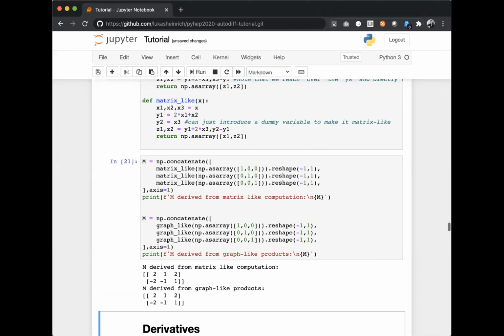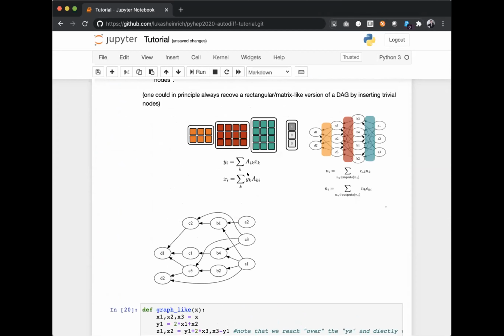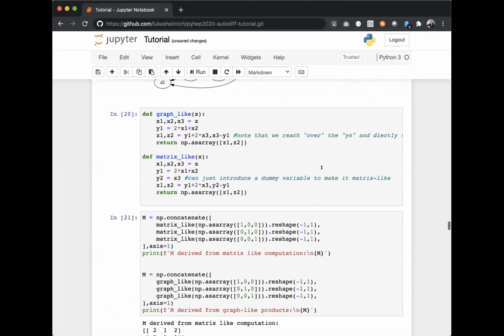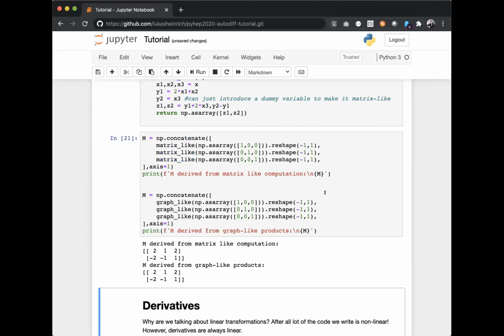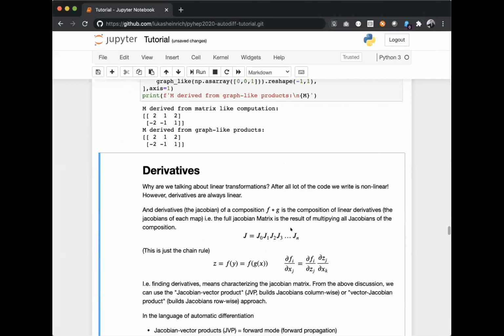this is just to say that you can basically do the same thing. If you take the same idea as the matrix vector product and the vector matrix product, but compute it using these formulas in the language of edges of a directed acyclic graph, you can still in spirit do this matrix multiplication, even though you're not actually using, let's say, NumPy matrix multiply, and you still recover the same matrices in the same way that we recovered them before. Okay, so this is this detour into linear transformation.